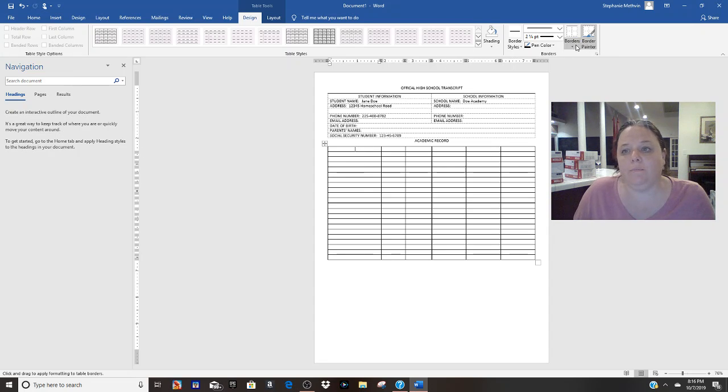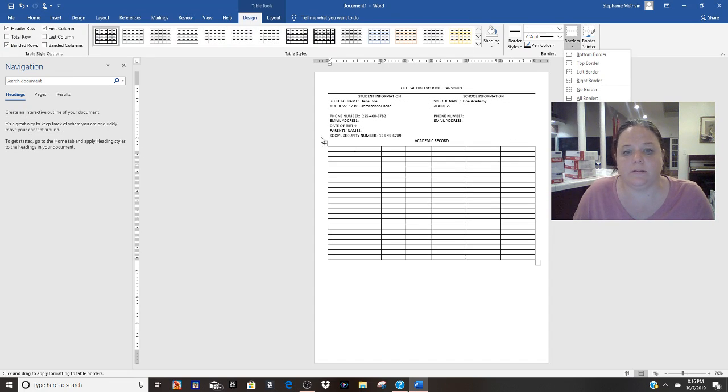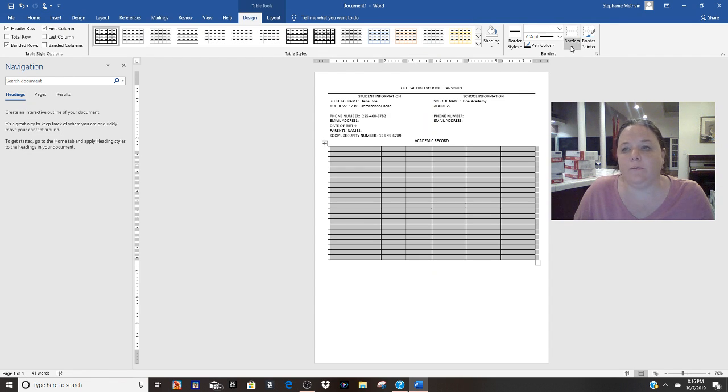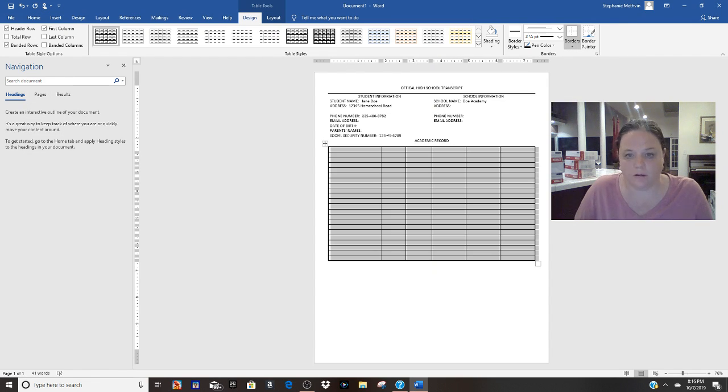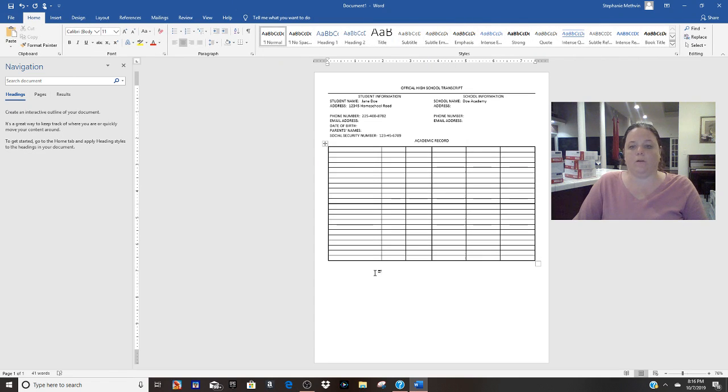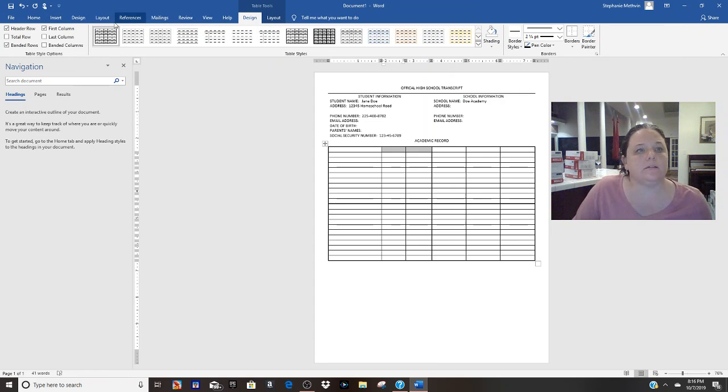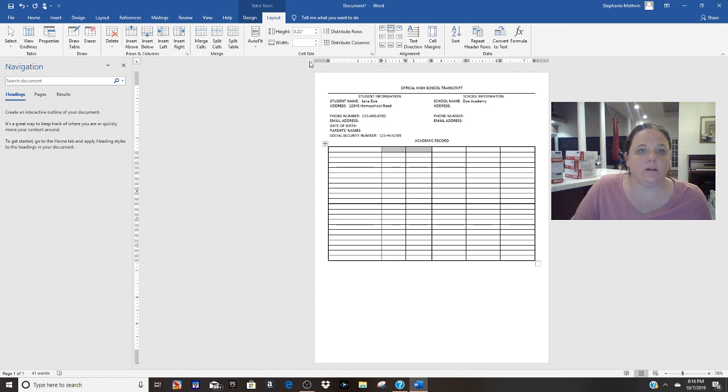I'm also going to go ahead and put an outside border. Whoops, let me get it off of that one. If I click my entire table and then do the outside borders, now it has them all on the whole outside of this as well. Okay, so let me think here. Right here we merged these under layout, merge cells. I think this is how it works. Merge cells. You can actually, I think, hit Control Y to redo what you just did, if anyone wants to play around with that.